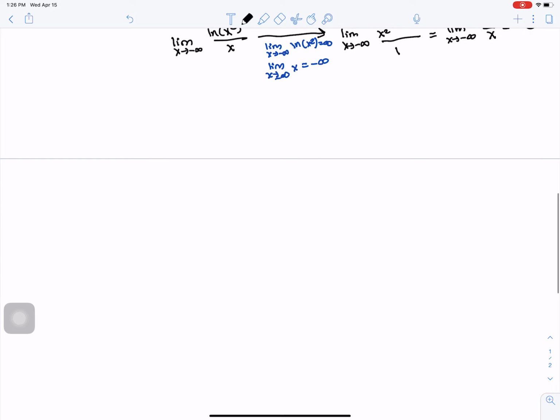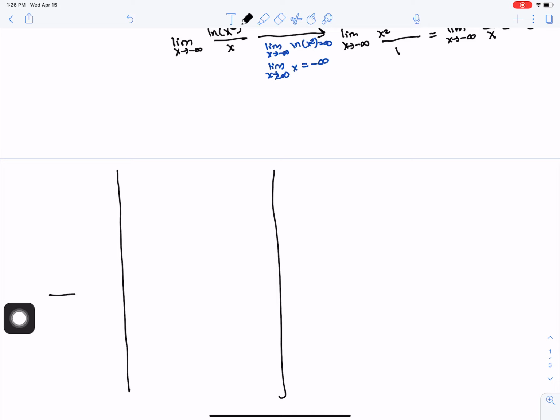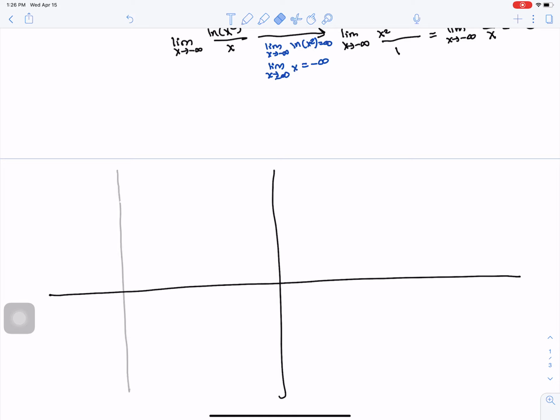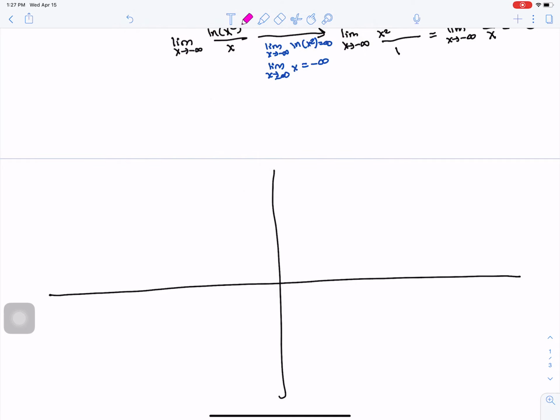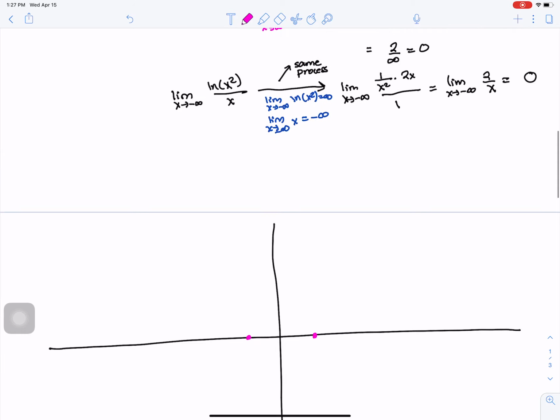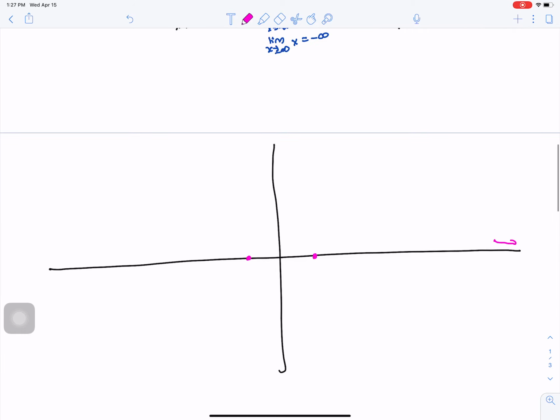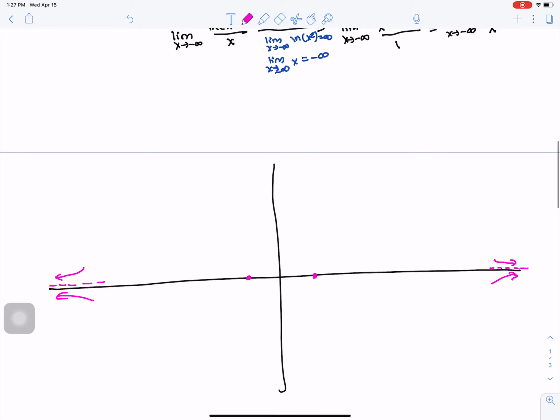So let's go in and we're going to start drawing a rough sketch of what we notice. I'm going to come back and erase that line. I'm going to do a more central graph. So I have x-intercepts at 1 and minus 1. So there's positive 1. There's negative 1. I know that as x goes to infinity, the y's are both going to 0. So it's either going to go this way or this way. There's an asymptote here, and there's an asymptote here. So the graph has to go towards the asymptote in one of the two directions.